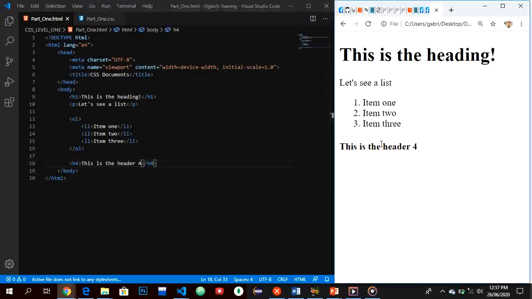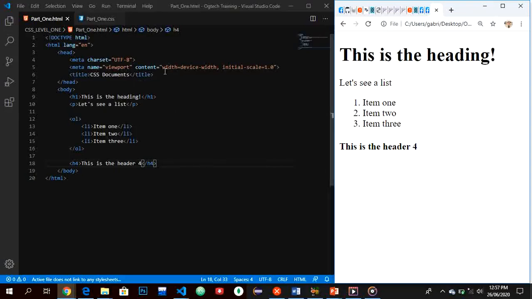This is the header 4. Now this is what we tend to do in our HTML. If you are currently hearing some sound, the rain is falling on my side. I don't know about yours. I just had to make this video because this is the only free time I have. So this is the header 4.